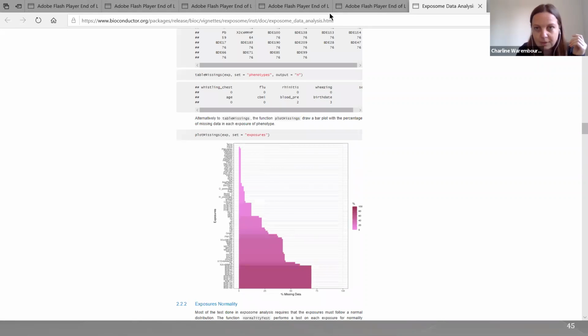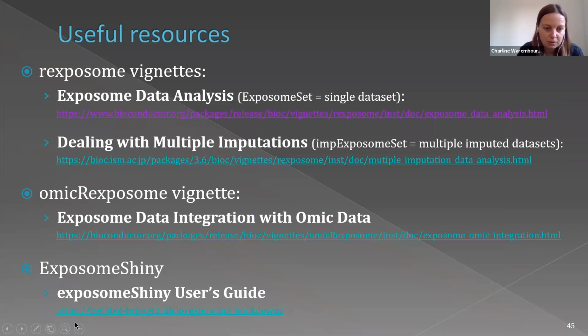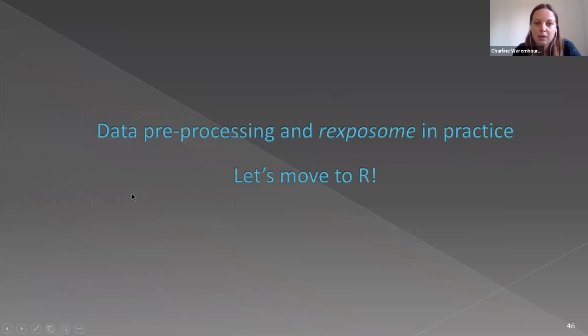And also the same for the Shiny app and the Omeka rexposome. And that's it. If you have any other question, we still have time.